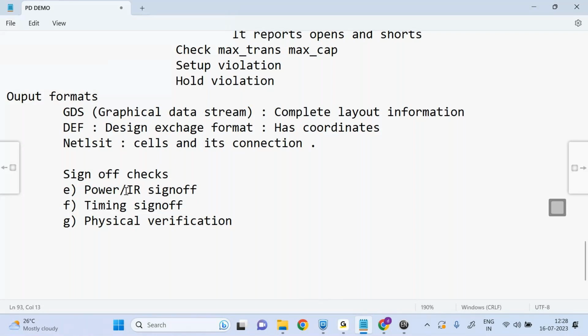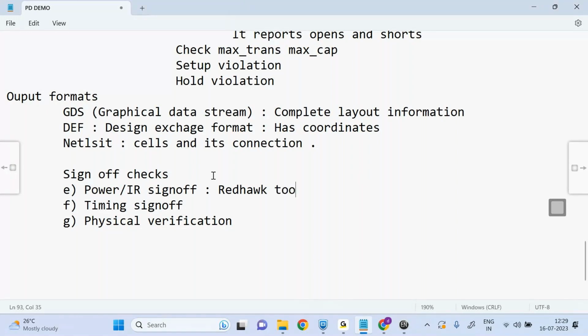Analyze that. For this, we use a separate tool called the RedHawk tool in Synopsys. In Cadence, they may use some voltage tool to do that.